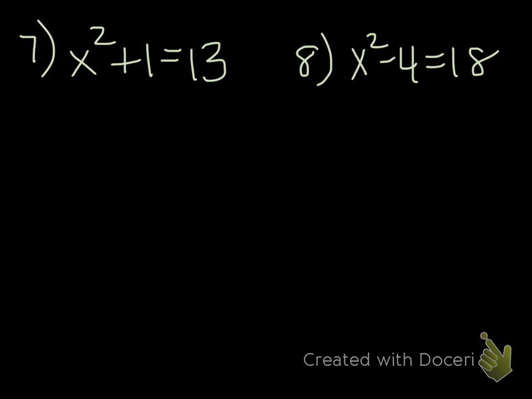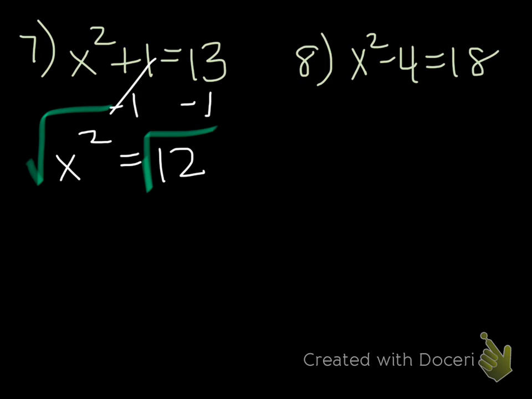So now I would like to go back and practice solving with values that are not perfect squares. So for number 7, my first move is to subtract 1 from both sides, and I get x squared equals 12. And again, now at this point, x is by itself, so I square root both sides. And I need to break down 12. So a modification, so you're not writing as much, is to make just like a little tree off to the side. To break down 12, the combination I want to use is 4 and 3, because I need to have one of them to be a perfect square.